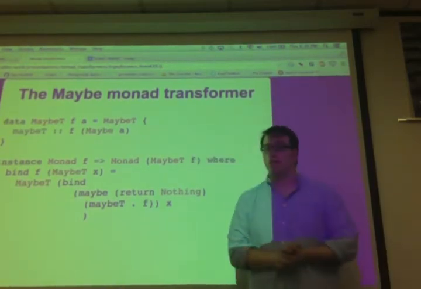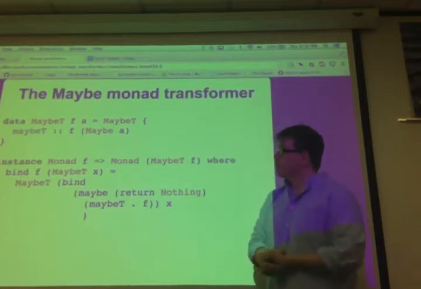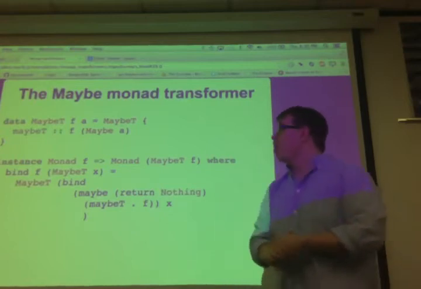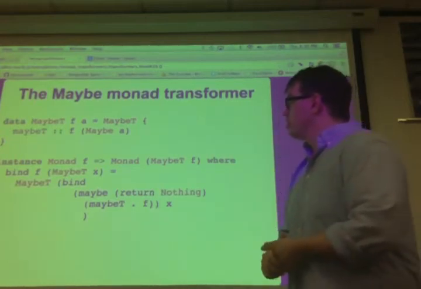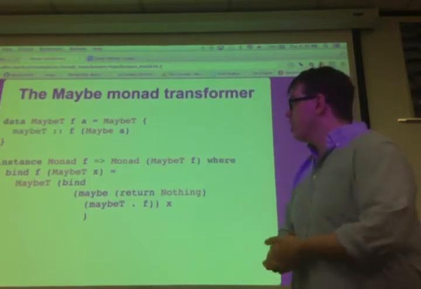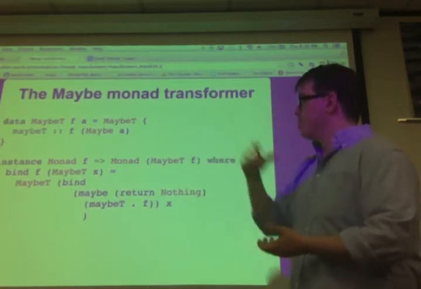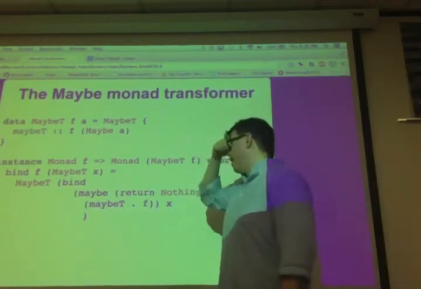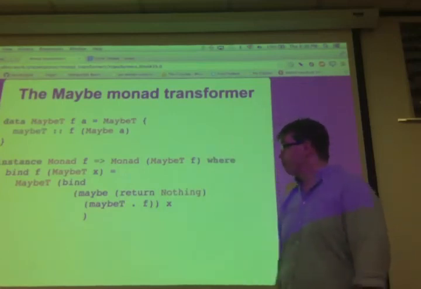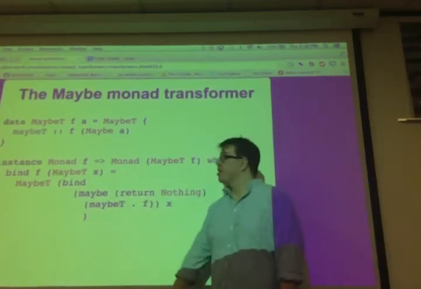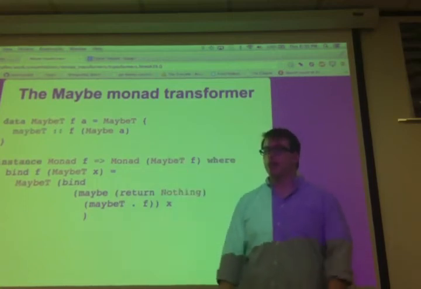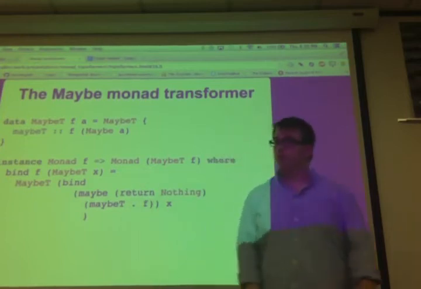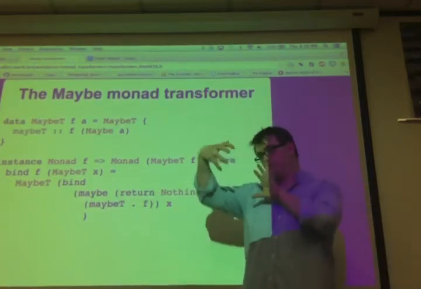The curly braces, what does that mean? This is record syntax. It's just like the one constructor, but it's record syntax. It's so you have a record accessor, and we use it down here. That's why it exists. By having a record accessor, it saves us the trouble of case matching or pattern matching, which then lets us just use it like a function, which then lets us write terse code.